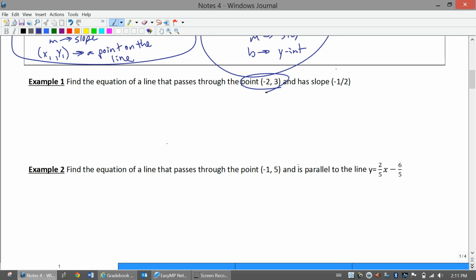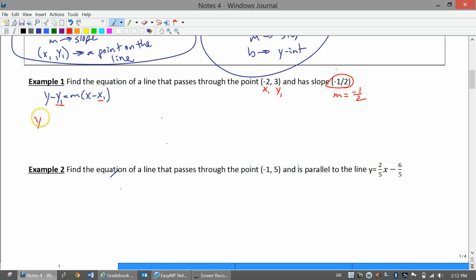If you did not have Mr. Dirks, you used, for the most part, this formula. You used point-slope form to generate the equation of the line. The way that you do that is x1, y1 are a point on the line, so we're going to put them into those two spots. Then we know the slope is m, so we put that in where m is, and then we solve it for y.